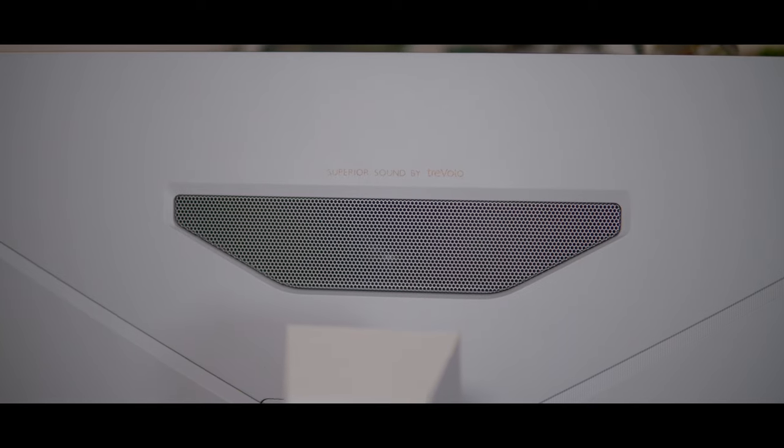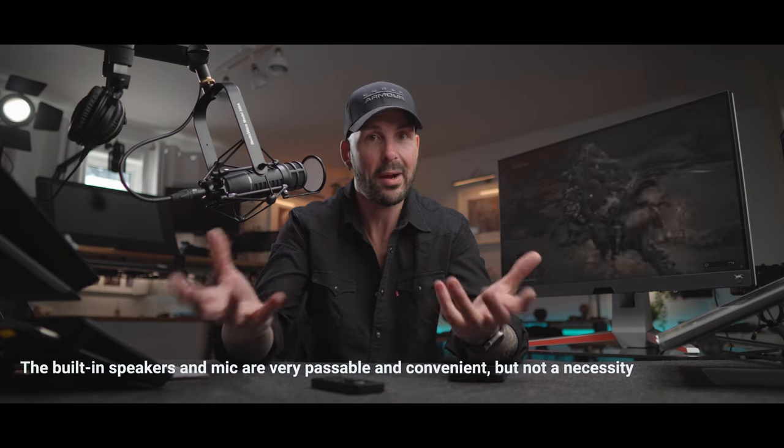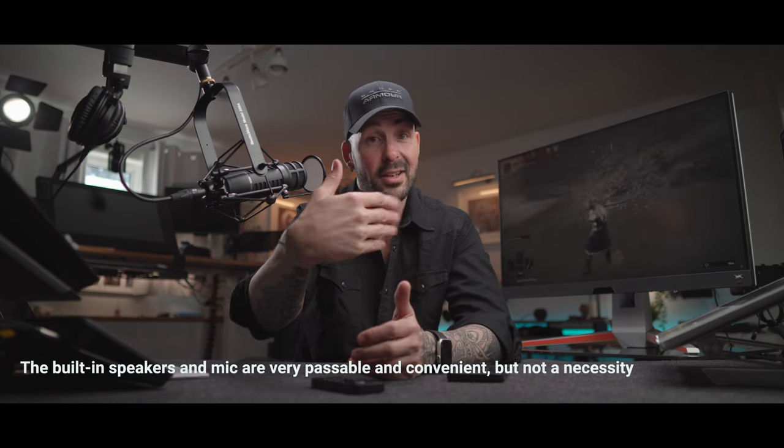As far as the audio, the built-in audio and mic, it is absolutely not a necessity, but hey, it's a nice to have. And I actually found when I'm connecting this to my PC that it gives me the added convenience of not having to rewire my mic and my microphones and my webcams and all that kind of stuff. I can just go straight with what's right on the monitor, and I know I'm not going to get an awful experience. And it even has what's called private mode, so it actually helps to isolate voices and cancel out background noises, kind of like a dynamic mic that I'm talking into right now.